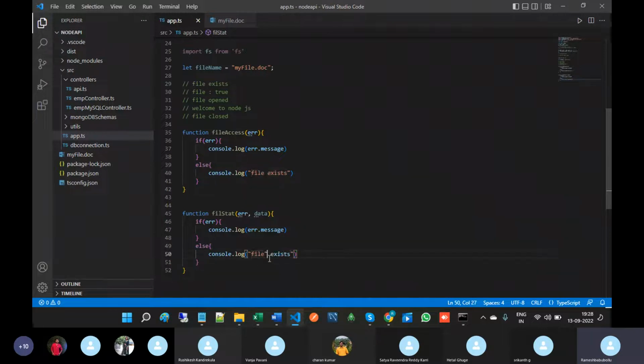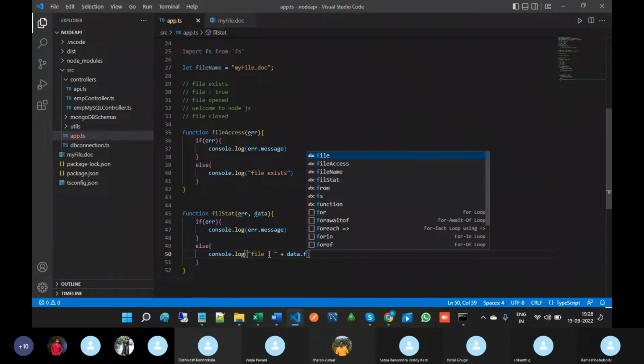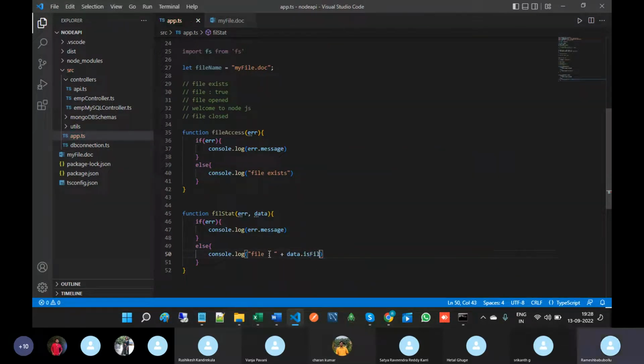If any error comes, it will go to this block. Otherwise, data.isFile.